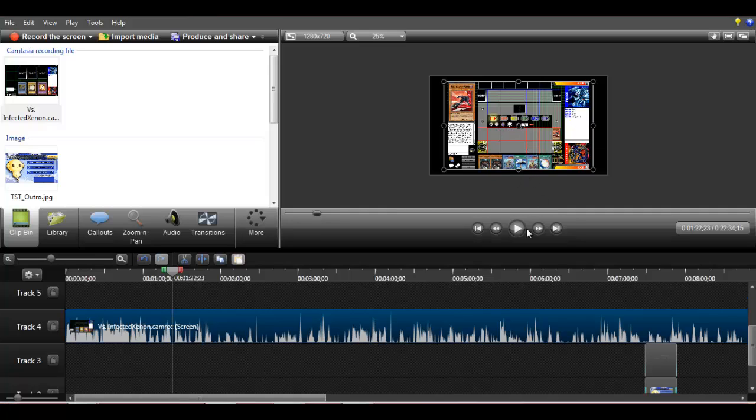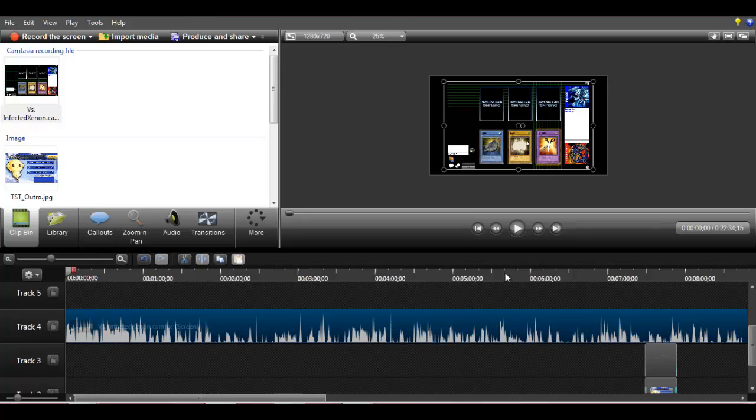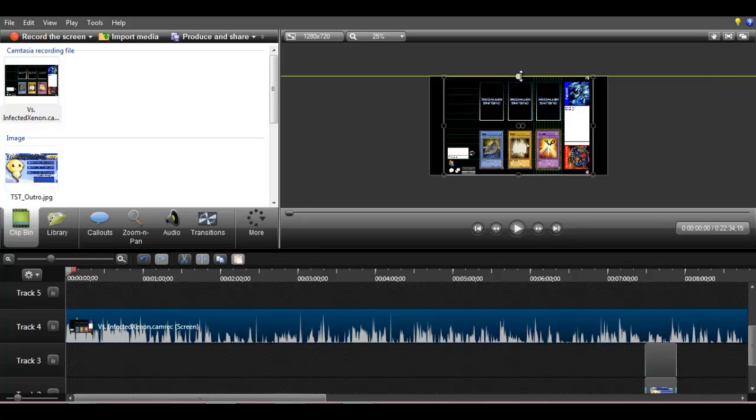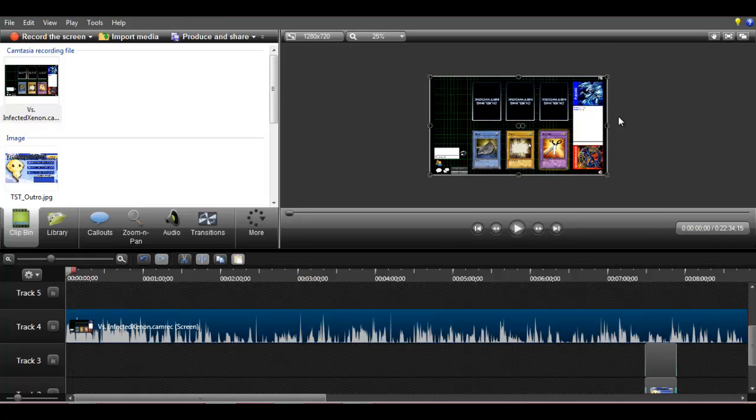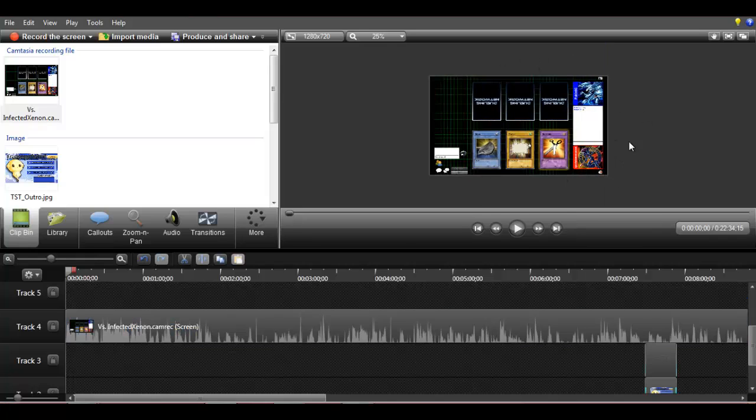So I'm going to come up here with this clip selected, and I'm going to hold Shift and drag this to the top, and it drags both of these edges that are parallel to each other, so they meet up exactly according to each other. And then I'm gonna hold Shift again and pull these sides out. Now it's the exact measurements I needed, which is 1280 by 720, which is the best size for YouTube.